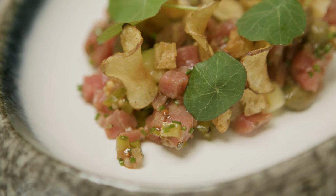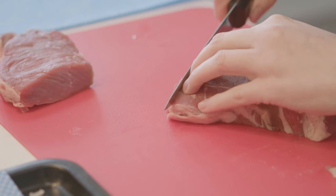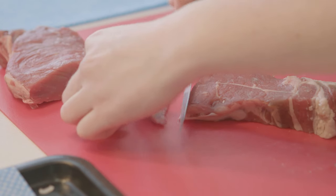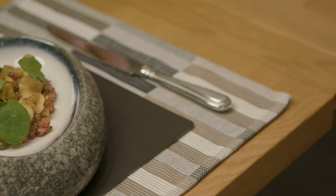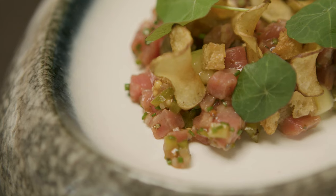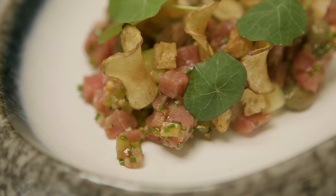I think it's really important to have a great relationship with your butcher supplier because you know where the product's coming from and you know the quality of the product — the better the quality of the meat, the better the end result will be. It comes down to taste at the end of the day. It's good to know where it's come from because you can explain that to your customers — they know what they're paying for, and if they're paying for a good quality piece of meat, that is exactly what they should get.